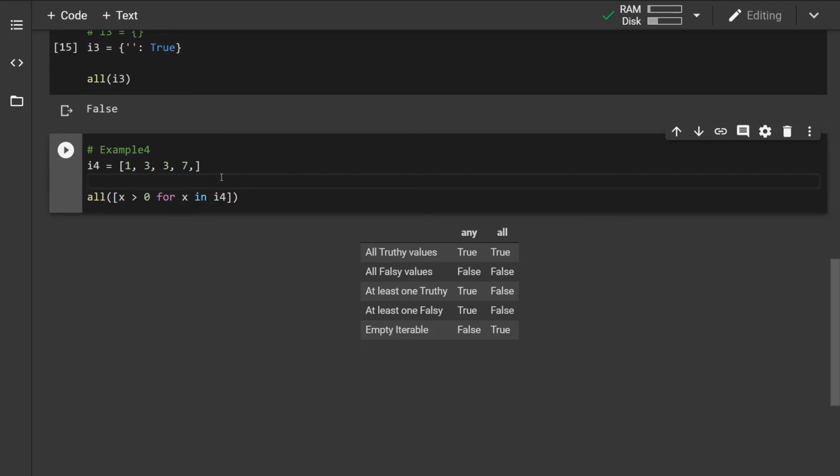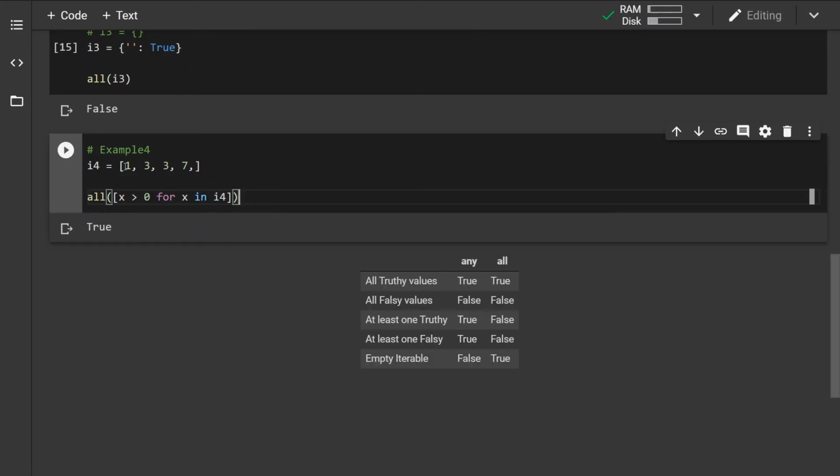Okay, so how can we use this? Let's say that we have a list of items and we want to make sure that all the items are greater than 0. What we can do is create a generator, which loops over the elements inside the iterable and returns true or false depending on whether each is greater or smaller than 0. If I run this, we can see that this iterable has all the elements greater than 0. If I add a -1 to it, we can see that it will return false.